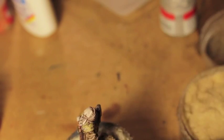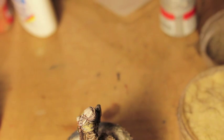I remember looking at this in the hobby store and thinking, dead grass? Why would anyone want dead grass on their models? Doesn't make any sense. And then I realized, a desert is not all sand. You're going to have some patches of dried vegetation and stuff. So I think it's a cool little thing to add.